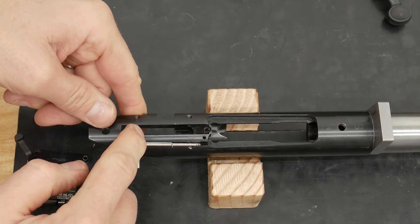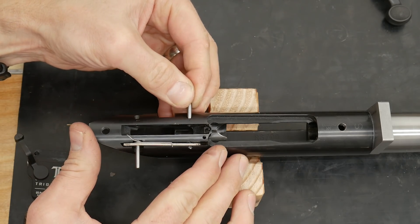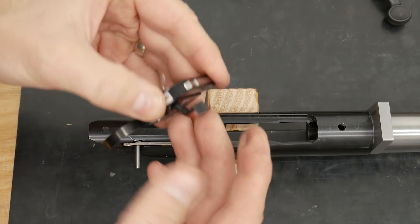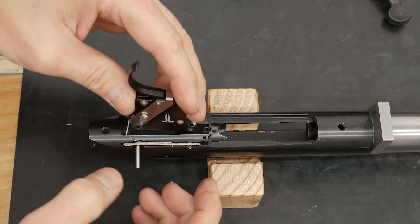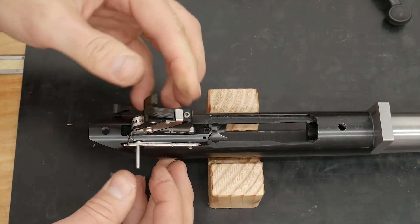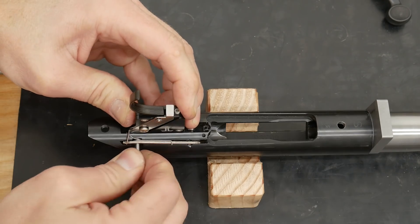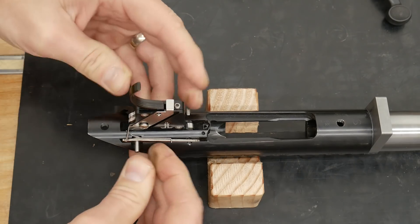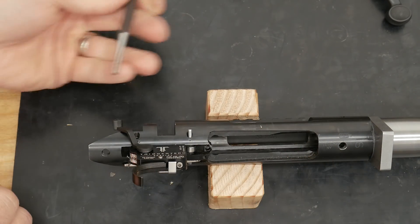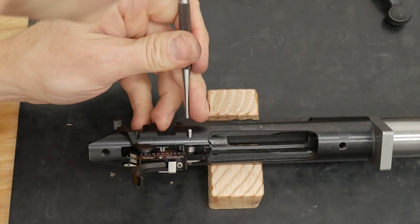We want to leave this bolt stop assembly in place. Then I'm going to put the front pin in place from the other side. Then we can very carefully drop the trigger assembly in place. We're going to want to make sure that this is back in the safe position so it's out of the way of this rear pin here. I can push on this by hand and make sure that things are aligned appropriately. Make sure that the pin axes are aligned properly. Now we can take an eighth inch pin punch and hammer and very gently tap things into place.